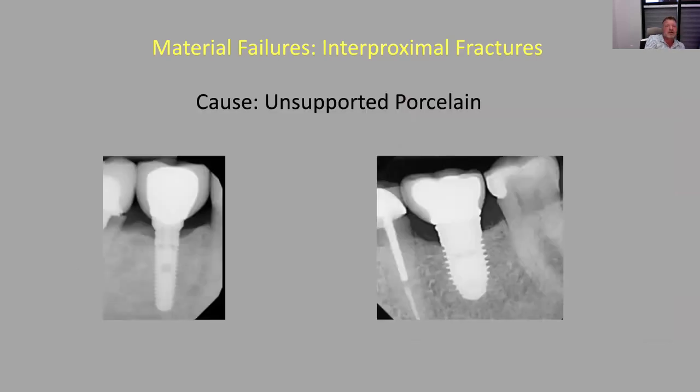So these are really nice restorations. And honestly, just because we have a restoration come back from the lab like this, it doesn't mean it's not going to work. It doesn't mean it was done badly. It just means that with these types of restorations, if they failed, you can see where the potential could be. We're trying to support force in areas that aren't supported by a material that can be resistant to fracturing. So if we had a lot of force over one of the ridges on one of these implants, you could definitely get a shear interproximally.